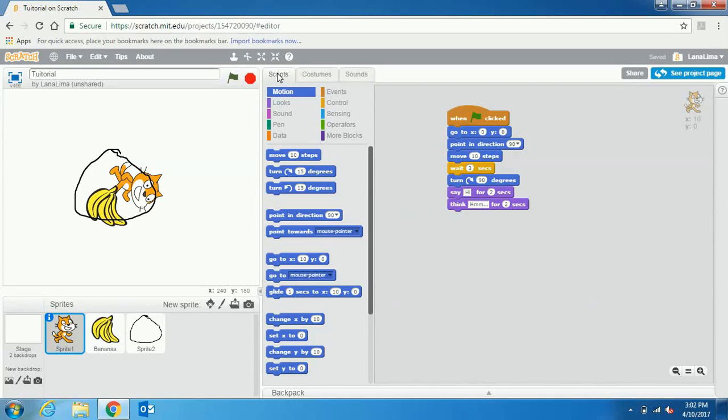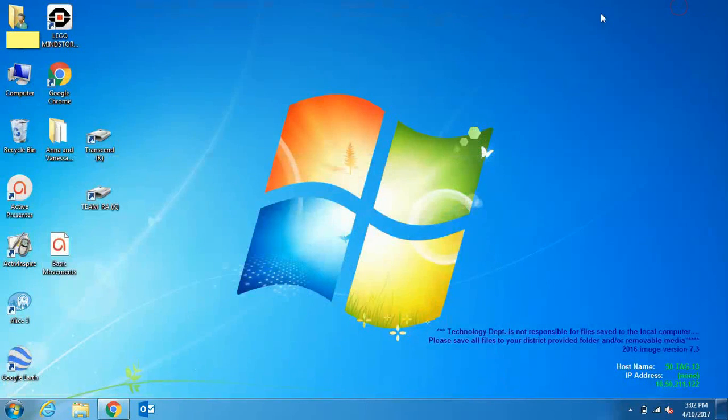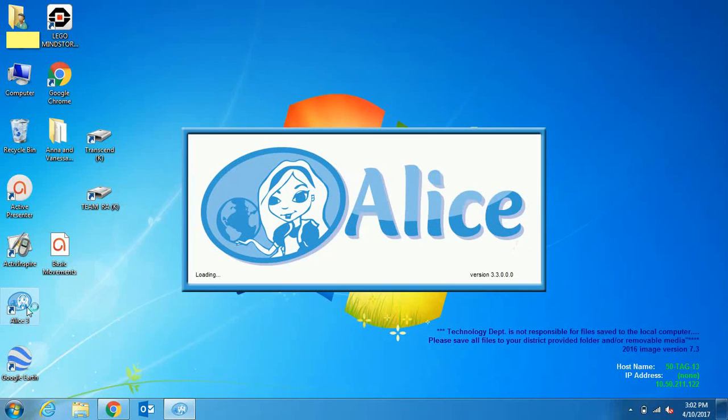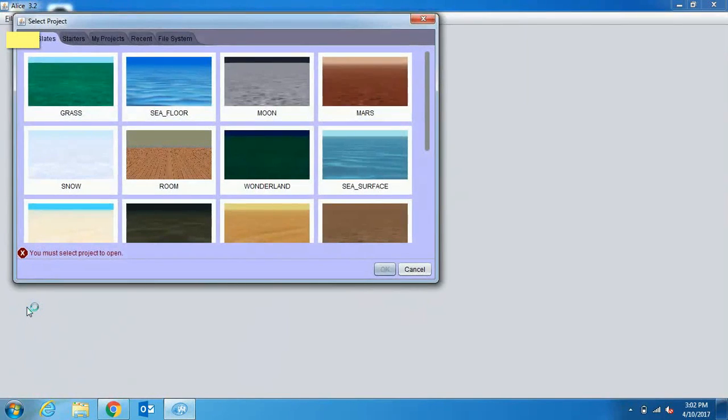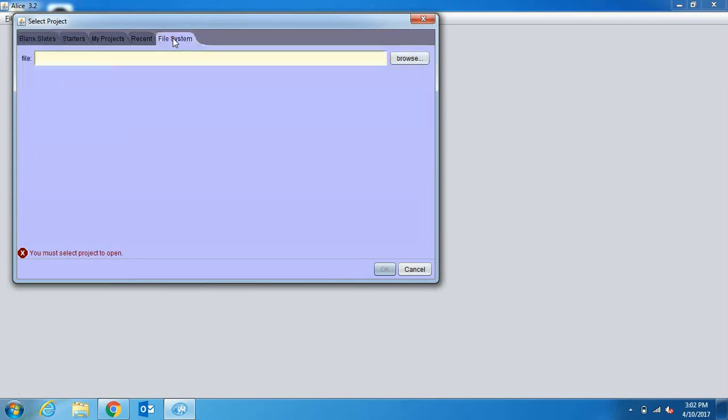So now we're going to move on to Alice with Vanessa. Last time in Alice, I was showing off the different mechanics in how you can move your characters, or not move your characters, on how you can size your characters and change your background. I ended up with a very tall character and a very strange background, so I made another one that looks a little bit more normal.